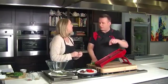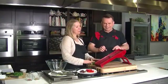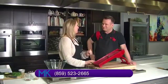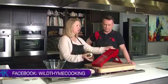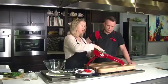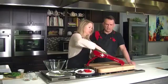Oh, so you've got your big chopper out. This is called a mandolin, and I'm not even going to let you use it, because I know more people that have hurt themselves or had little rushes to the emergency room on this. So I wanted to show you how we're going to do it. I've just cut the ends off of the zucchini, and what I tend to do is take my hand flat, and then I'm getting strips. Oh yeah, there's no way I would do that.